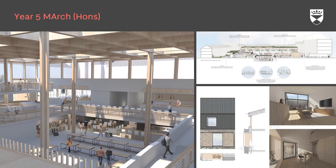At Year 5, the standard route to RIBA Part 2 qualification is the M-Arch with honours, and research themes are led by staff expertise and interest, and you tend to complete design projects as well as an associated dissertation, so you get to investigate quite a specific area of interest in some depth at Year 5. The options range from theory-based to practical proposals, and there's a focus on using architectural design to address an existing problem that's out there. Architects can't solve everything, but we try to tackle the issues where we can have some impact.